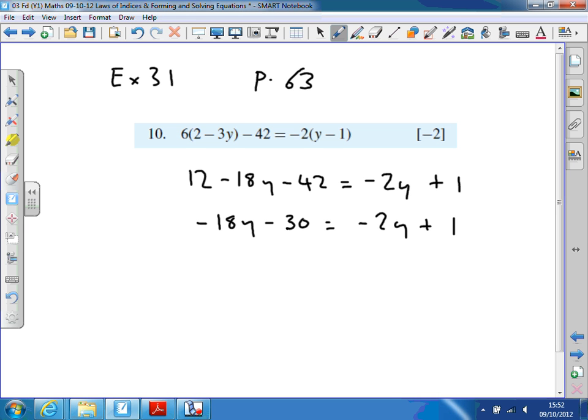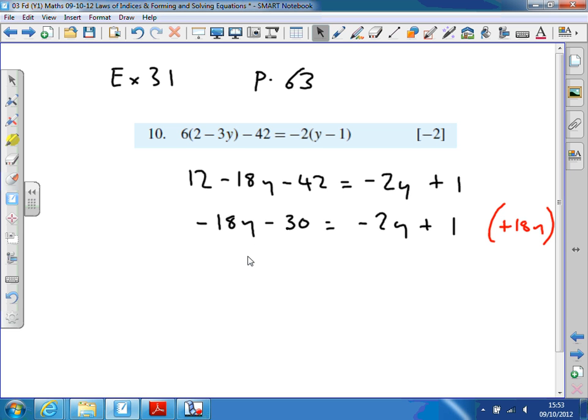Now the next thing to realise is that I've got y's on both sides of the equation. And I've picked this one because they're both negative. What I want to try and do is to make y's positive. So what I can do is to get all the y's on one side, I either add 18y to both sides, or to get rid of that and add 18y to this, or I could add 2y to both sides to get rid of that one. But if I add 2y, I'll still have minus 16y over here. So the best way to go is to add 18y to both sides.